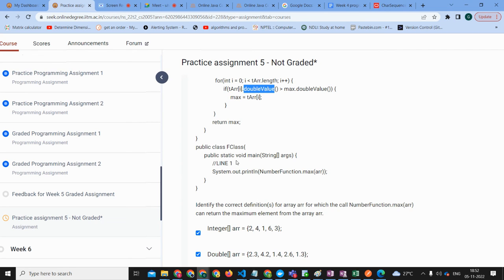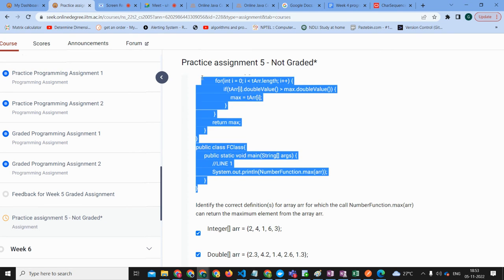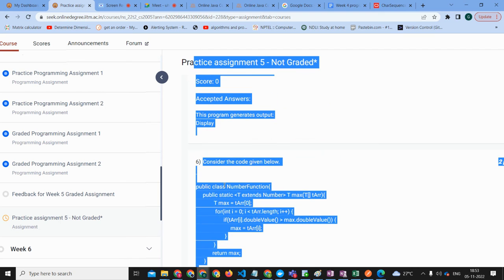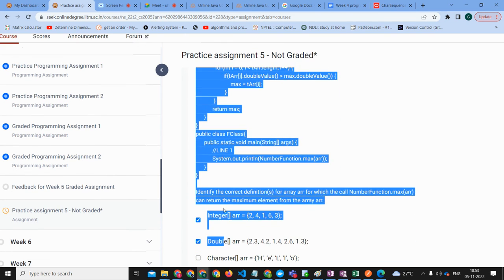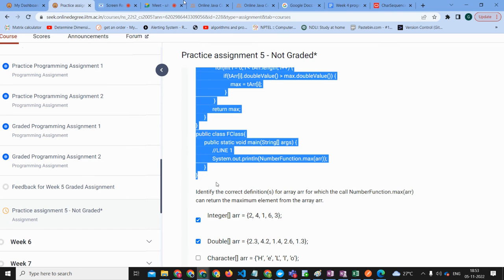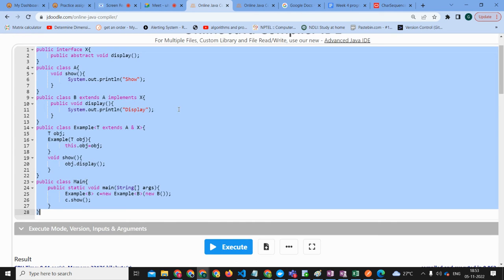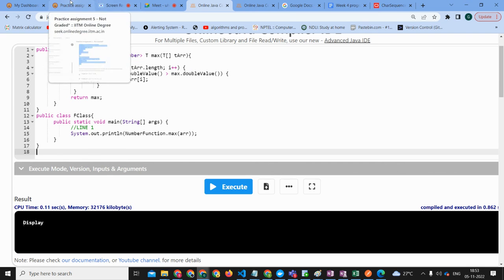So T has this doubleValue function. Let me do something. We shall try to remove that and see what is the significance of the doubleValue function.